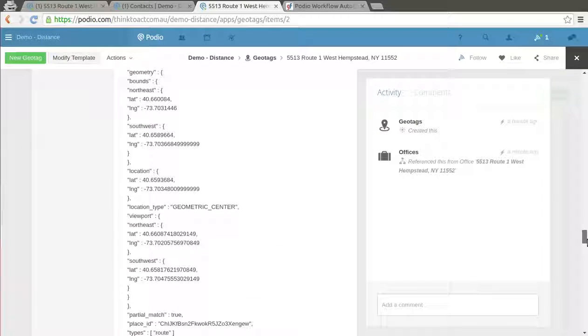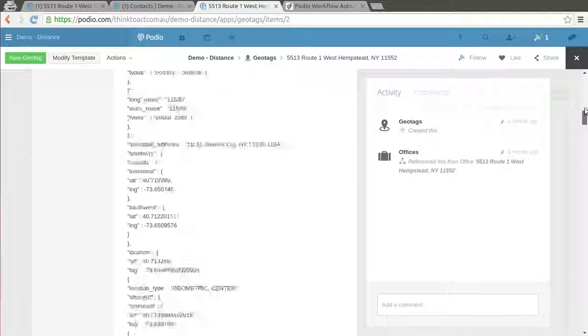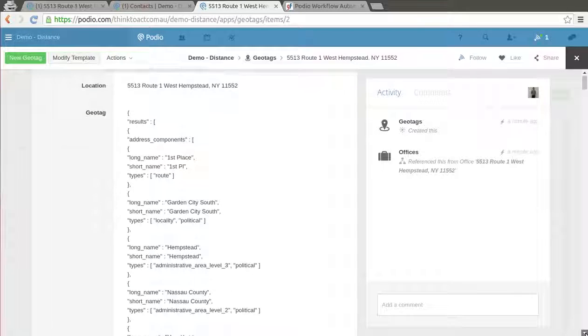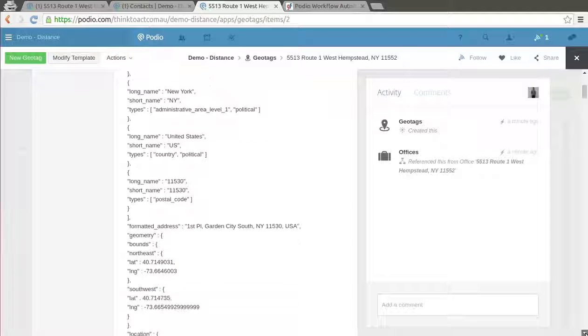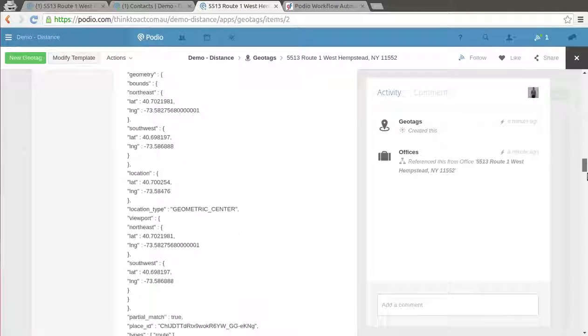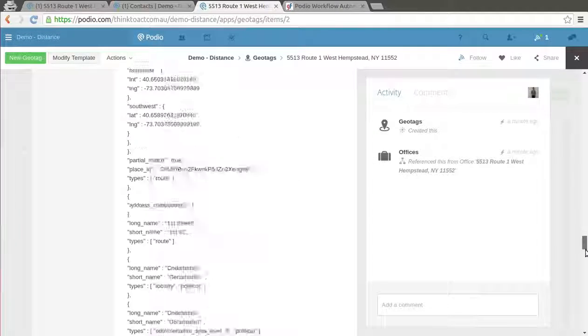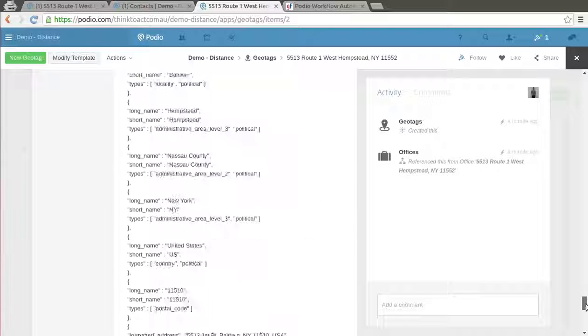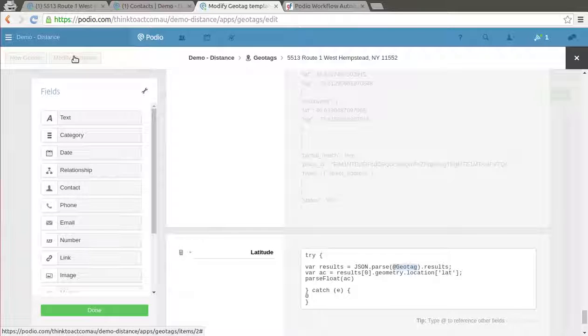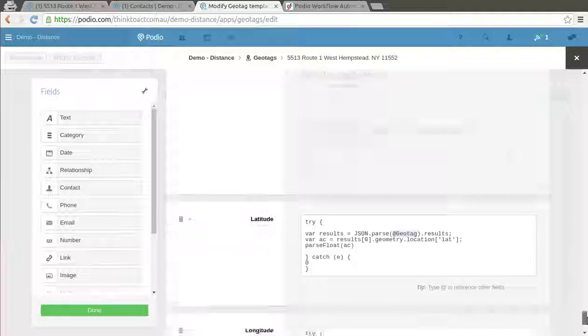It's kind of long, but the most important thing in this section that we are going to capture is the longitude and latitude of the address, which I believe is this one. And at the most bottom part, I believe our calculation for latitude and longitude has been populated. Yep, there you go. So let me walk you through the code for latitude and longitude.